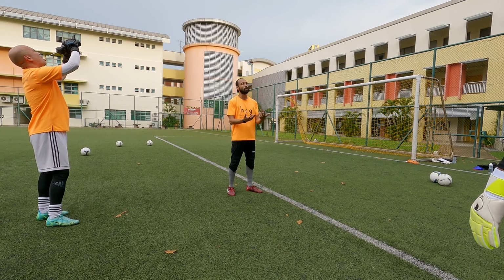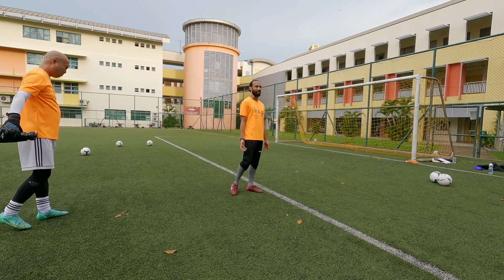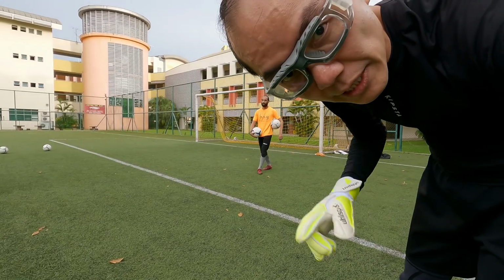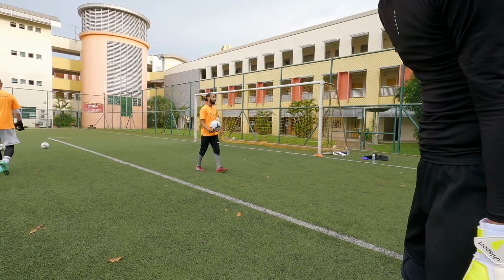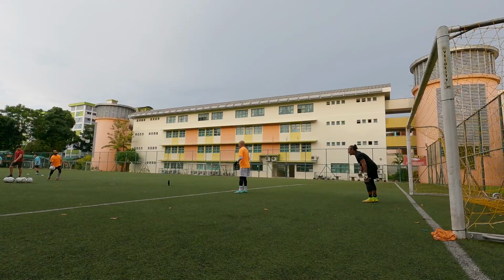Or where else would you go to be able to practice that? Yeah. Because you don't want to practice all these in a game, right? Yeah. That's why I came here. I do want to focus on technique, but if you're also getting a lot of conditioning out of it, that's great.